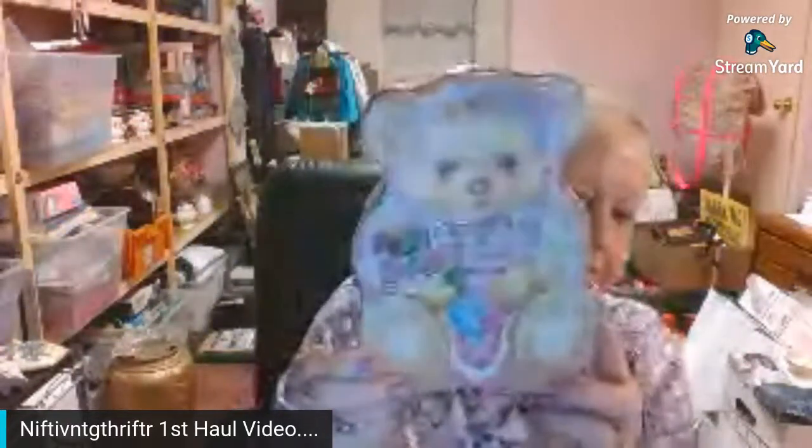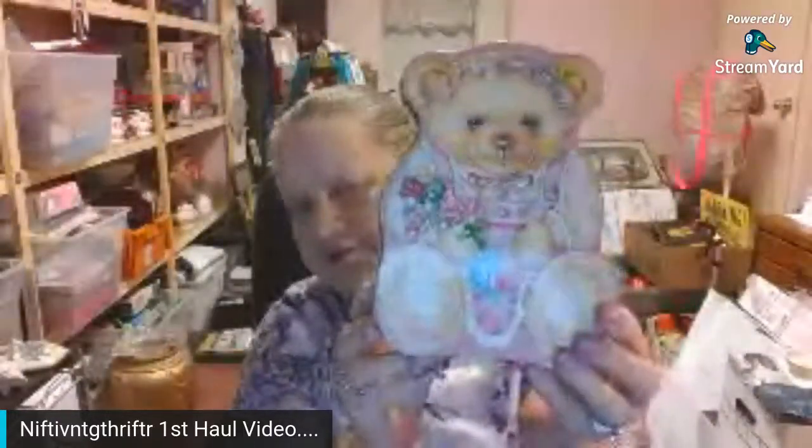And then I found this precious little Victorian teddy bear tin. It's in very good condition. It is made in China, but I just thought it was so cute, and I know there's a lot of tin collectors. We have a lot of tin collectors out here. I did notice a few scratches right here on the back. And there is a little spot of discoloration right here on the edge. But it's in very nice condition otherwise. The lid still fits pretty snug. And I thought that would be appreciated. It's very sweet, very nice.